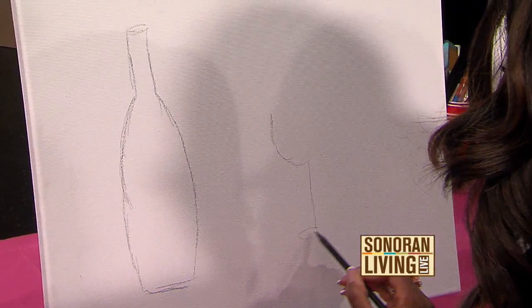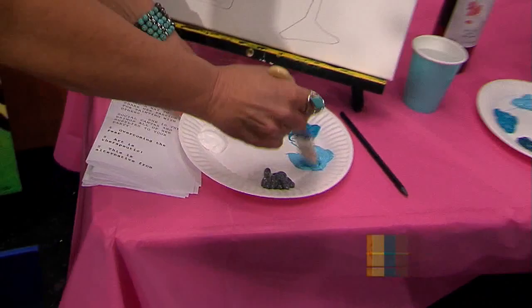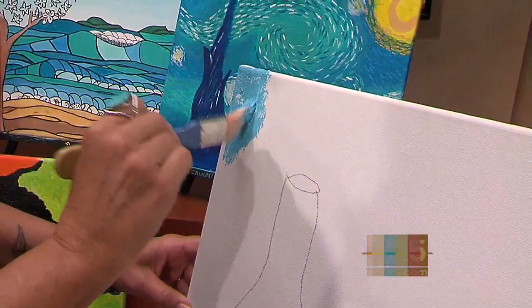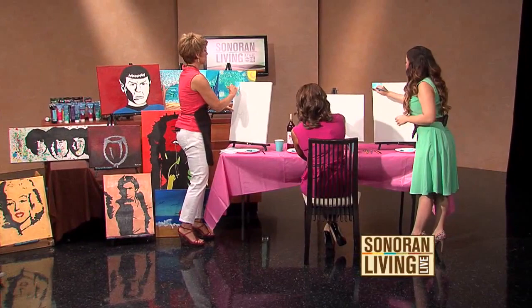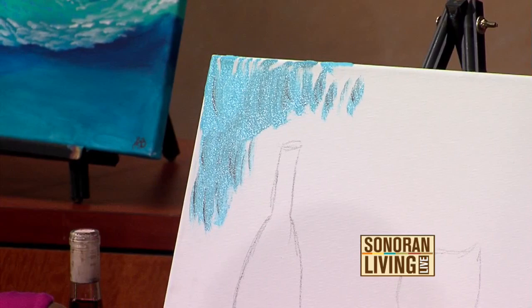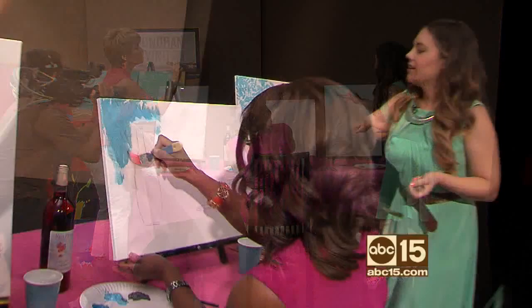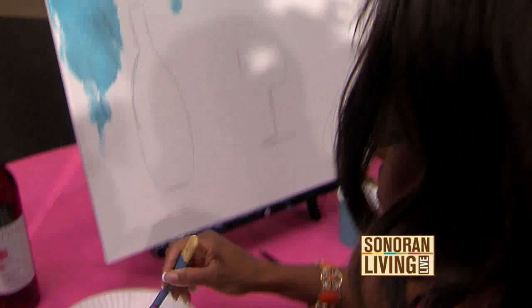We're going to go outside of where we have our outline. We're going to start off with the lightest blue that you have on your plate, starting in the very corner up here. You're just going to kind of dab it — not any certain strokes, just dab it. Francesca, you actually guide everybody through this process, right? Yes, brush stroke by brush stroke. At the end of any painting session, which lasts about two to three hours, you'll walk away with a finished painting. Then as you're going, grab a little bit of the medium blue and dab over it as well. That way we're going to have it multi-tone. It's really simple but has a technique that looks harder than it is.